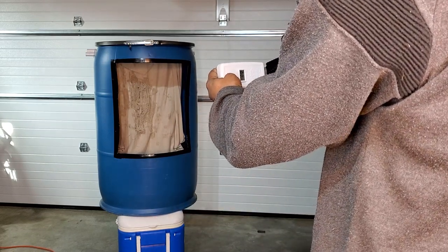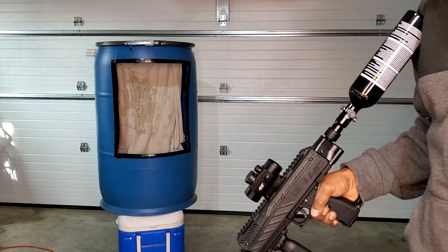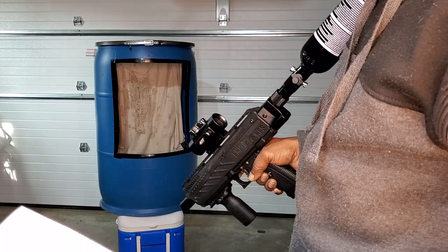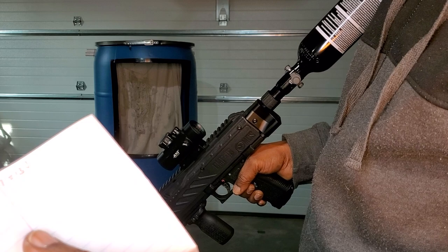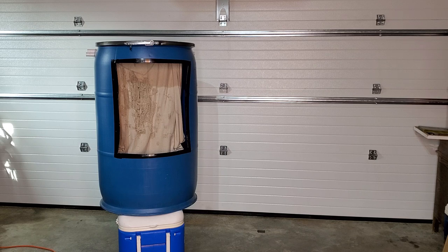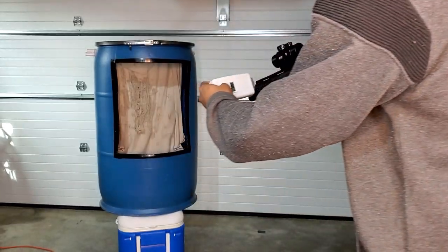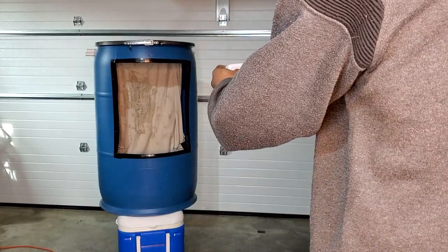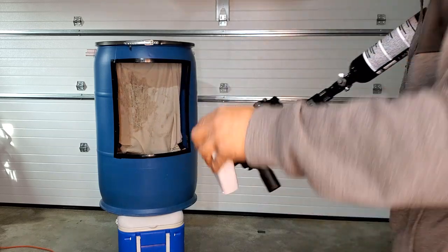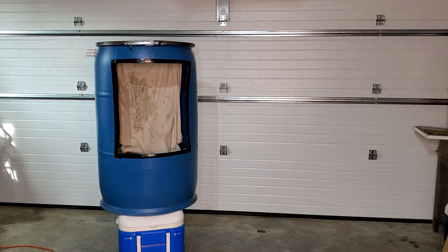One full turn. Oh, and just to reiterate, when we left off, in case you missed it, go check the last video. We were at 307 feet per second at 13 joules. So going from there, we've got one full turn. First shot. Three, six, two. So already, a vast improvement.